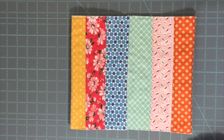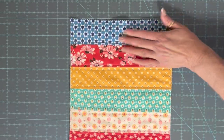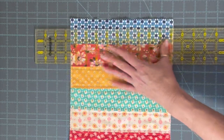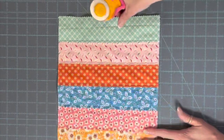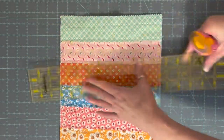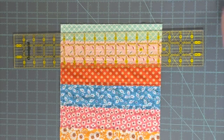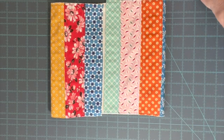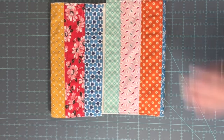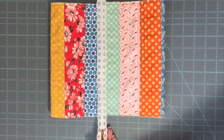I'm going to line it up with the lines on my table and trim it off straight, same thing with the other side. My little seam here is not straight but that's okay - it'll be covered up. Now it folds in like that and like that, and then we're going to put our fancy zipper on there. That's what it's going to look like - just so you can get an idea of what we're doing.